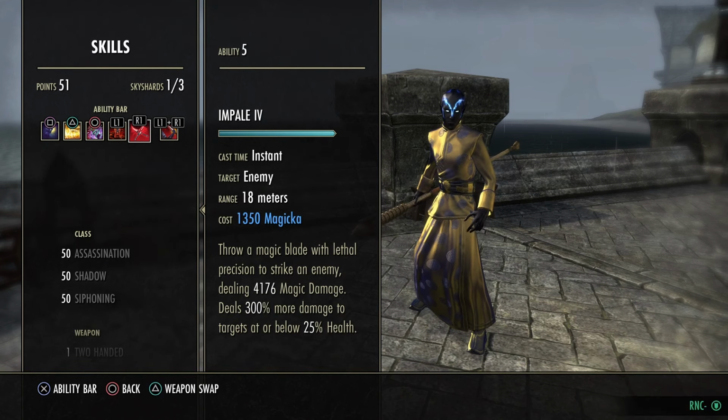Impale is our next skill. Now this is our execute. It hits really, really hard. Only use this when the boss is below 25% or an add is below 25%. This is your execute. Spam it while keeping a blockade and cripple.